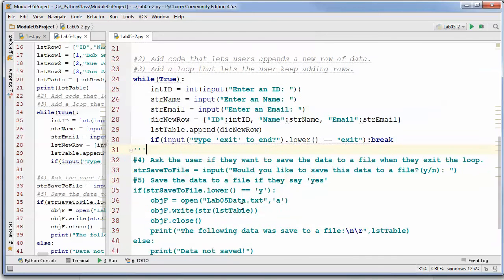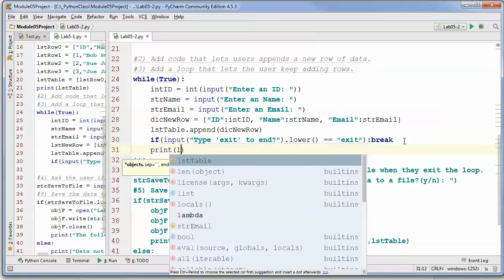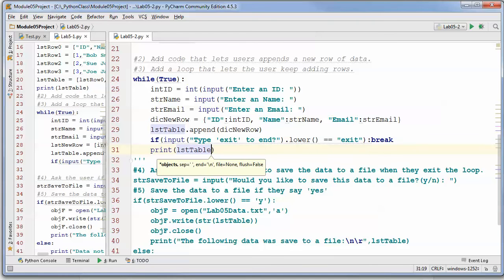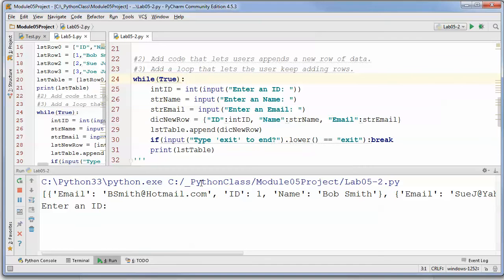Okay, I think that's going to work just like I did before. I can test it. I took a print statement out last time, so I'll just put it back in. And we're printing out the table. Let's see what it looks like.